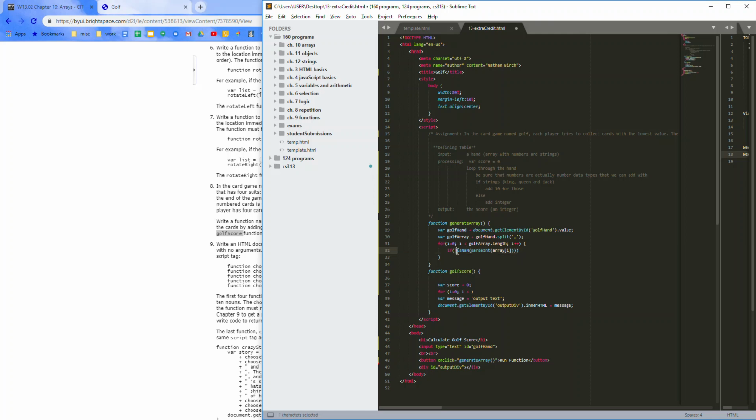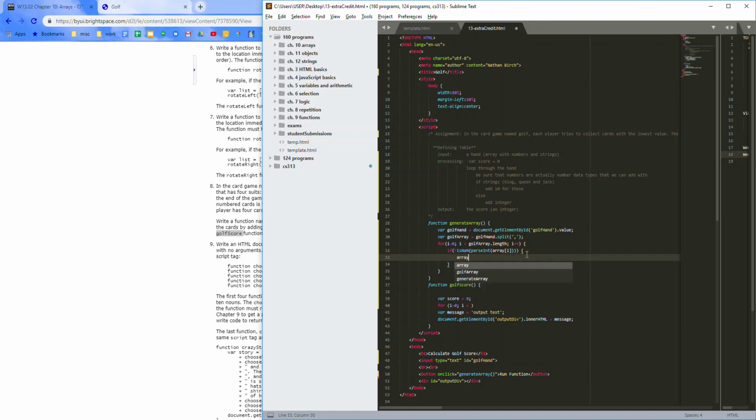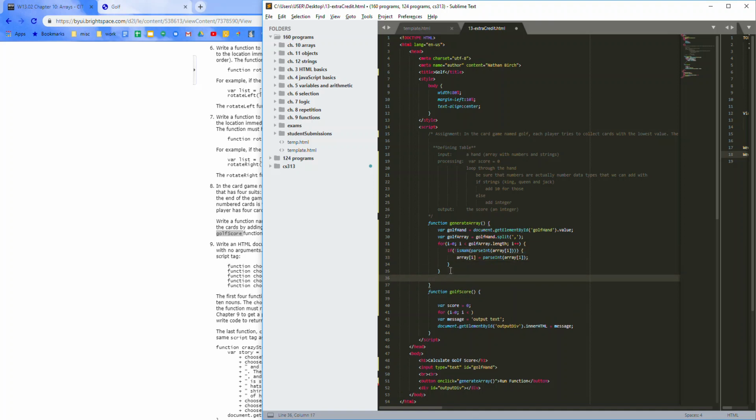However, if it's not NaN, aka if it is a number, then we are going to say array at index of i equals parseInt array at index of i. Okay, so here I'm going to test and parse it. Okay, if that gets a NaN error, then it's not going to do anything. If it passes, and that error isn't present and this whole thing is false, then we'll parse it for real and change that value in our array from a string to a number. Okay, so that'll give us numbers in our array where we actually have numbers, even though they're currently strings.